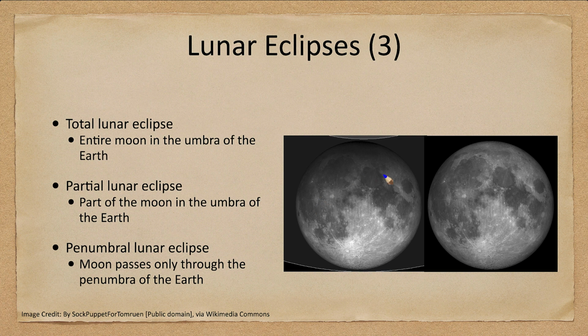If you look at the slight difference here, the line here is the inner edge of the penumbra, or the outer edge of the umbra. That would be complete shadow, and the moon doesn't quite make it into that. However, you're further into the penumbra and a lot of the light is blocked as you get close to the umbra.